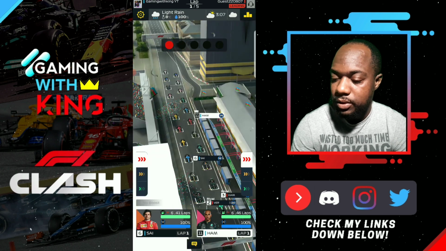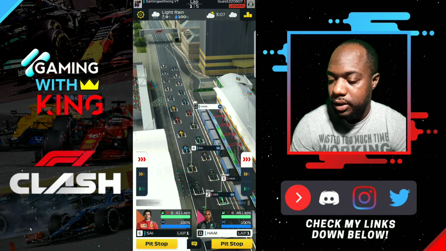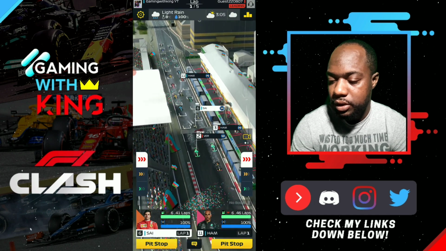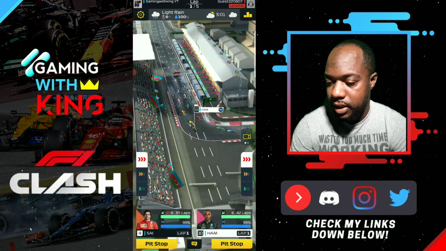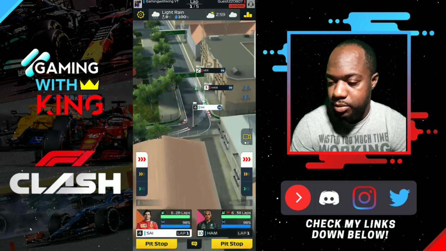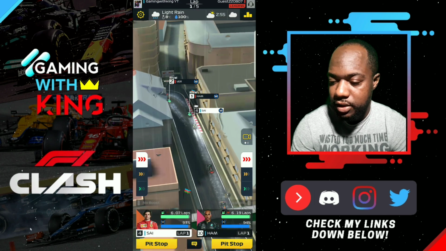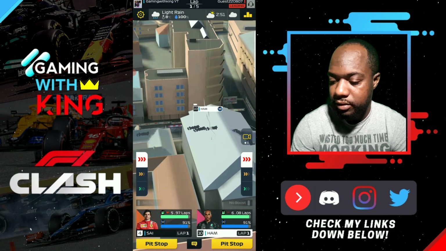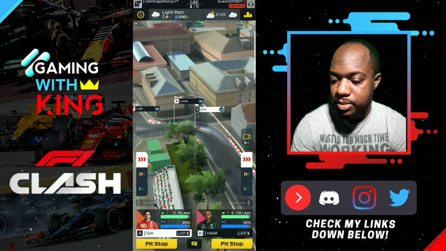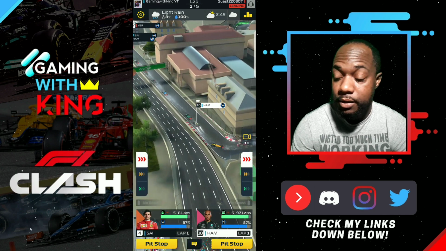You typically want to do the same thing. You don't want to use conserve at any point. You just always want to be boosting, pushing those drivers to pick up positions, get the best result they can get in sprint qualifying. You don't want to be conserving at all. You just want to be pushing at all times. Right from the start, you're just pushing, get your drivers to do some overtaking, pick up some positions, and keep on pushing straight into pit and push straight out.